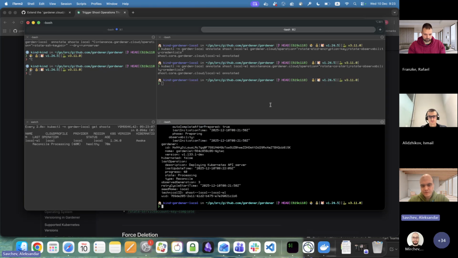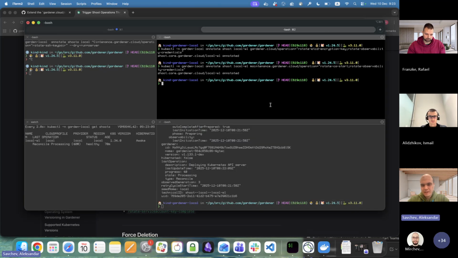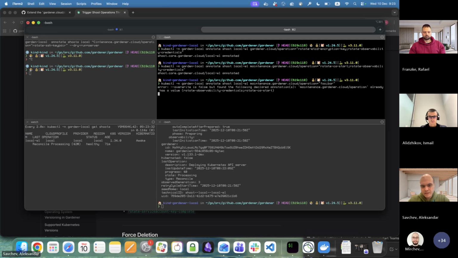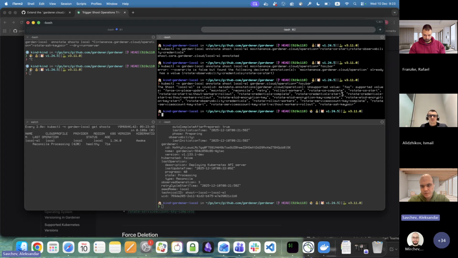And on a side note, to avoid overloading the API server, we deny on validation the first inappropriate operation. For example, if we have a not allowed operation, like bar, at the moment I can't show, but if I see the operation, yes, we have a validation error only for the first value.